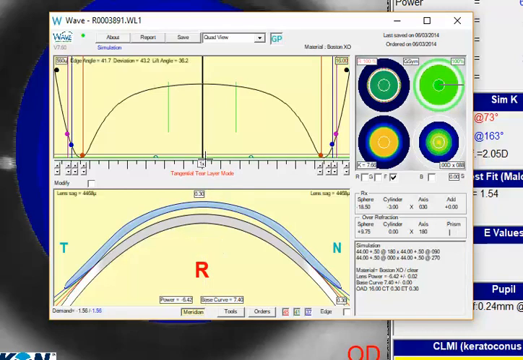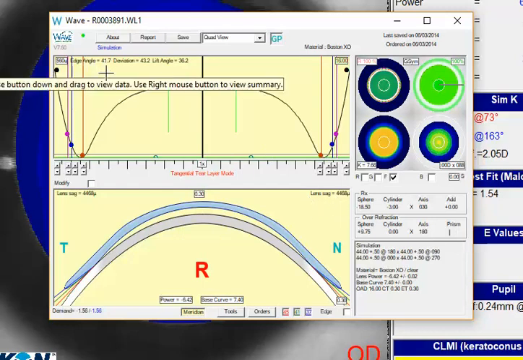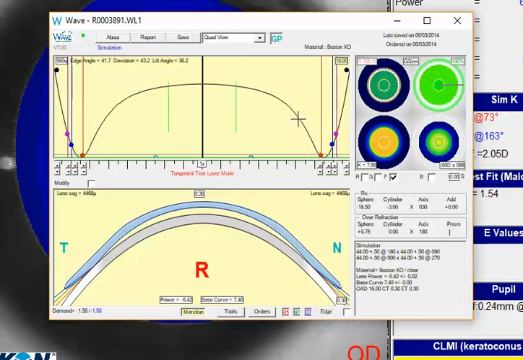Now if we look at the other values, your lens sag has changed a little bit and your edge angle has also changed. Now we want to try to restore that edge back to a similar original edge. The easiest way to do that is to click up on that pink dot a little bit and watch your edge angle. You're going to try to get that a little closer back to the 40.9 where you started with this case.